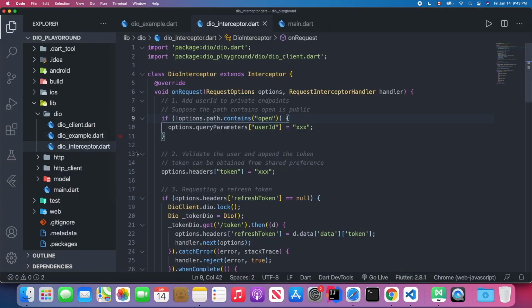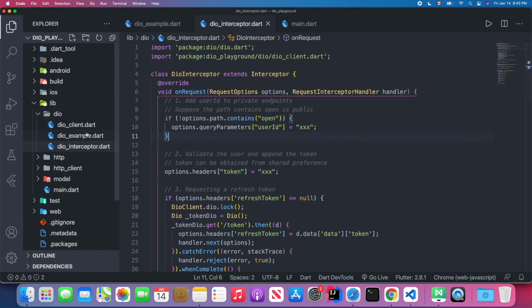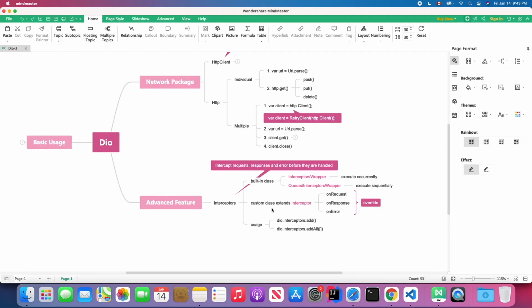So let's open our Visual Studio Code. As you see, I wrote the code before today's lesson. I created this dio_interceptor.dart file, and inside I'm using the second way, where I create my custom class that extends the Interceptor class, which comes from the Dio package.